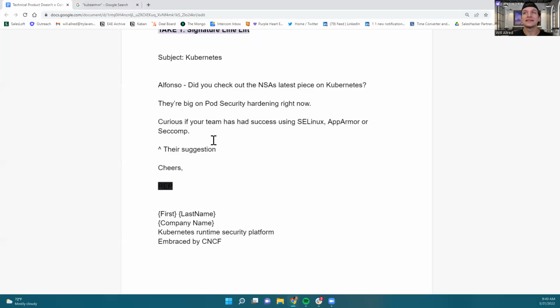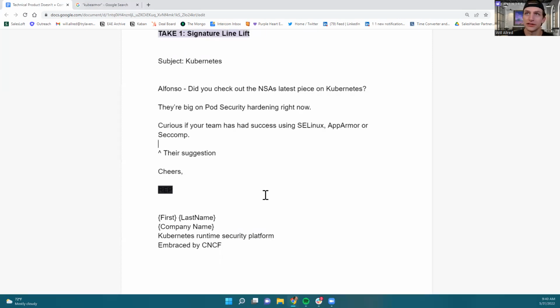So a really simple way to take this from a 12th grade reading level down to, I believe this measured at a 6th grade reading level. If not, I think it's just barely at a 7th grade, just because we have to use these terms. But it's a pretty simple way to do it. And then the follow-up could be sending them the actual article. That's not a bad follow-up for an email like this. Okay, so this is the first way to do it. Put some of the lift onto the signature line when it comes to talking about what you do. And it can generate a lot of curiosity here.